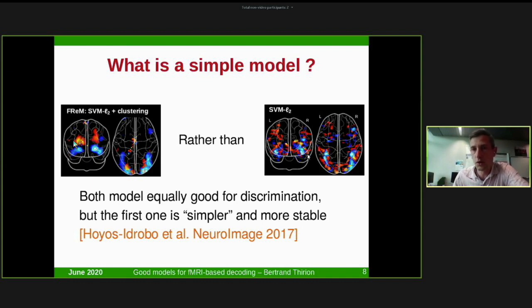While this other linear model works as well as the first one, but has a much more complicated landscape, and so is potentially harder to reproduce and less stable. It's actually the case, we have shown this, and it's typically a case where we have used bootstrap to stabilize the model and provide clearer maps. So now there exist techniques that improve the robustness and maybe the simplicity of the model.